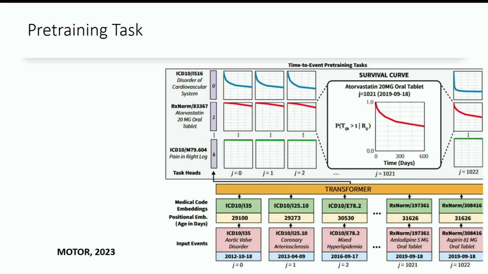Also, we can innovate more on the pre-training task. And actually, this is one of the smart ways of using different pre-training tasks. Here, MOTOR, which was developed by the Stanford team, instead of masking and predicting length of stay, has around 8,000 pre-training tasks. And they are doing survival-related tasks to pre-train the model. So this is also a way of innovating on how to better train more generalizable and more accurate foundation models.